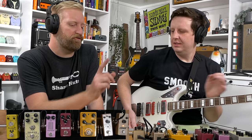What am I missing? Like, what style of effect should I be looking for, and what slot should it take? Maybe I don't need a high-gain drive. What do I swap out? What should I be looking for? I would say maybe you're missing... I mean, this is cool, but maybe a multi-reverb that has big, big old sounds, like space and bathroom sounds. Right. But I mean, it's hard to complain.